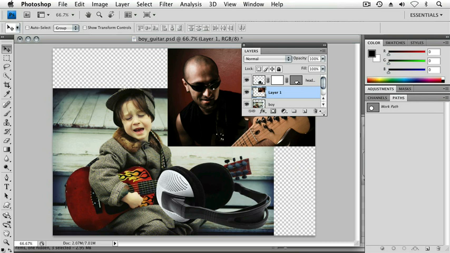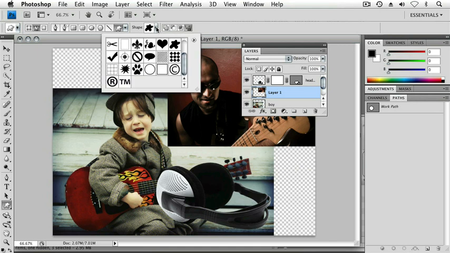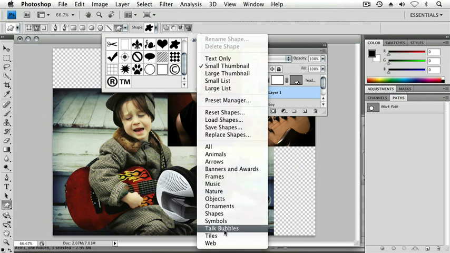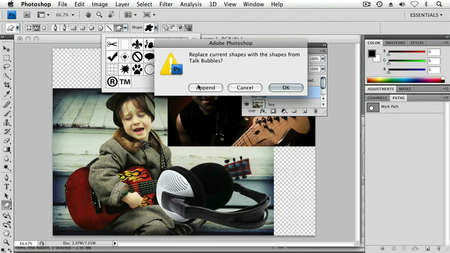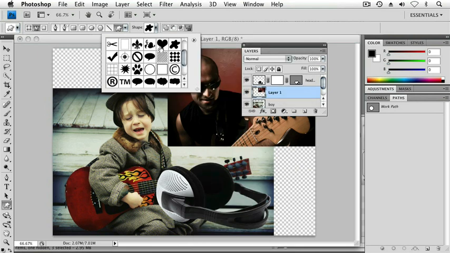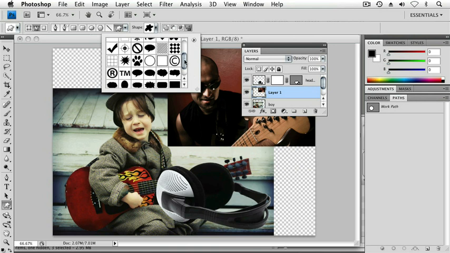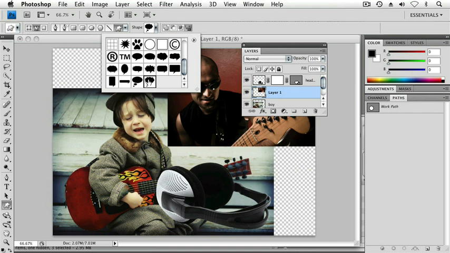Another opportunity for creating vector shapes is to use the Vector Shape tool. I'm choosing that I want a custom shape, so I click on this last button. If I click on the little arrow to the right of the shape drop-down menu, I can choose some custom shapes. Now, I want a talk bubble or a think bubble, and you actually have these provided as a preset if you want to access them by choosing the little arrow in the panel. I can choose that I want talk bubbles. A dialog box comes up, and I want to choose to append to add them to my existing custom shapes. And I slide down and okay, this one's good right here.